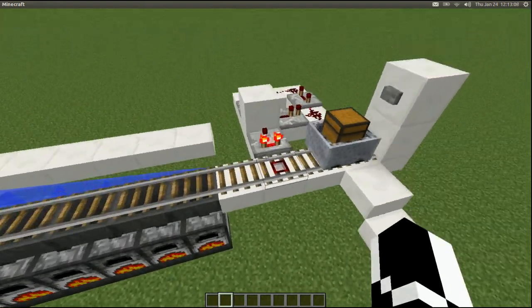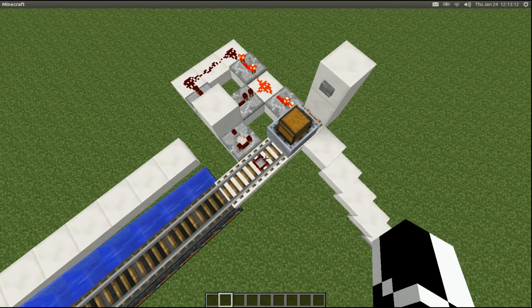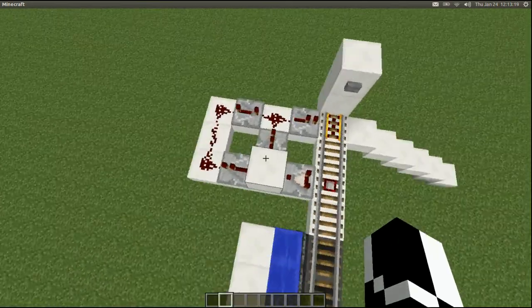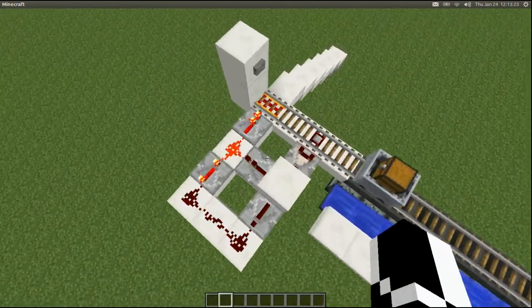The detector rail here has a comparator, which, whenever a minecart with a chest is over a detector rail, can query how many items are in it percentage-wise. The redstone signal travels a certain distance. The repeater, of course, will make it go the full length.